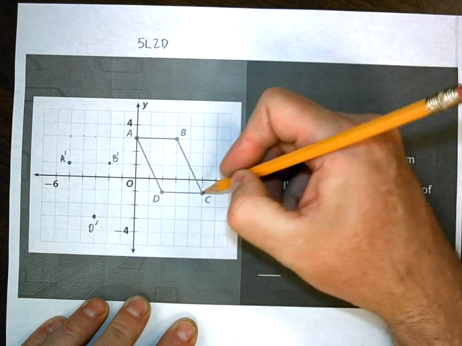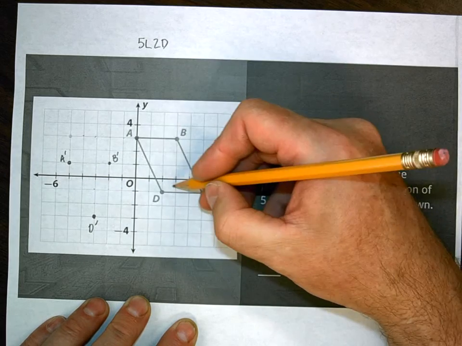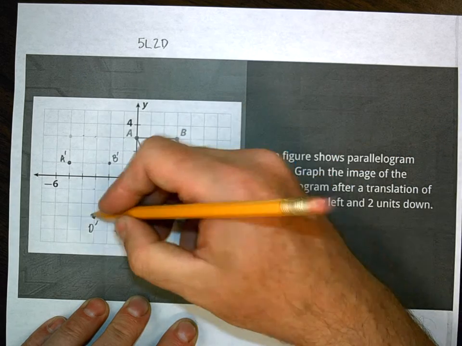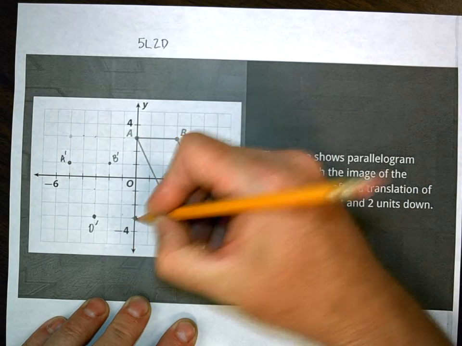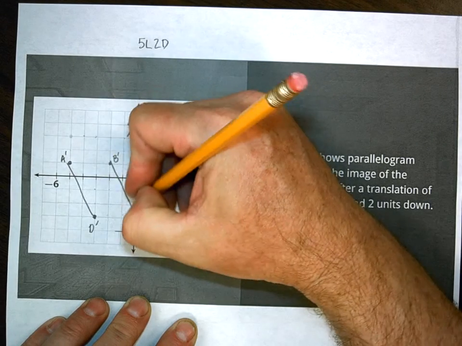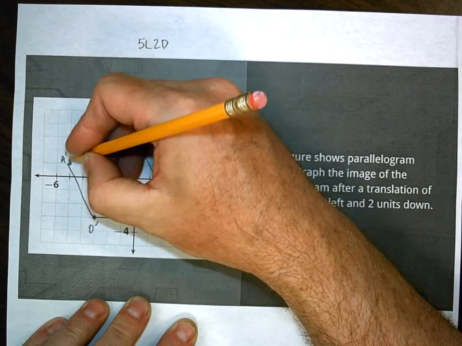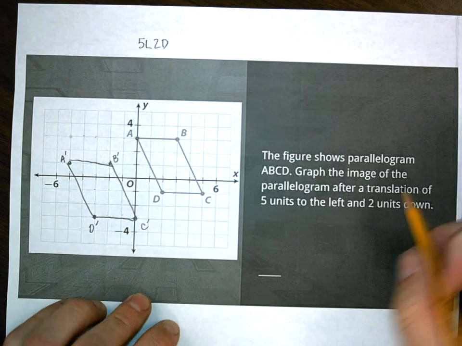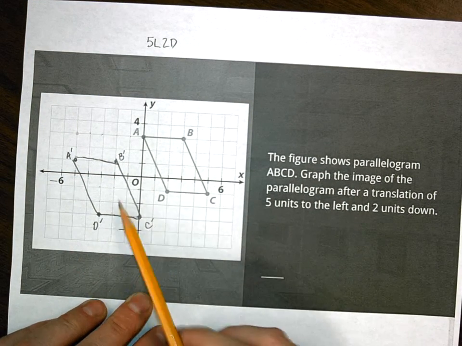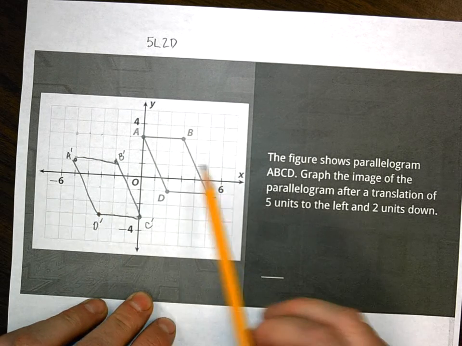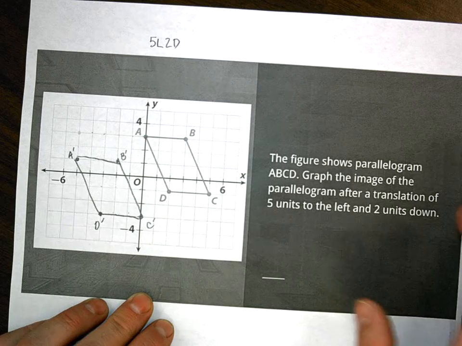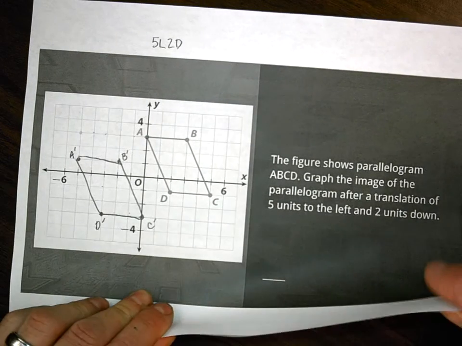Now, the same thing applies here. C is on the same line with D. So it's 3 over, 1, 2, 3. There's my new C. Then I connect the dots. And now I've got a figure. These are the same figures, same size, same shape. These are terrible lines, but this one's been translated 5 units to the left and 2 units down. Write that out. I think that's it.